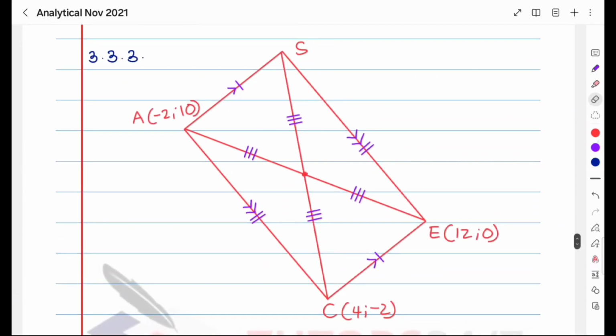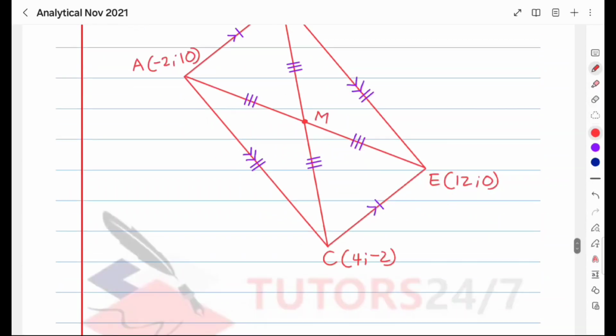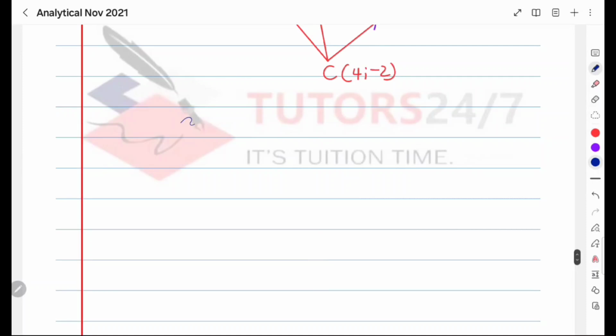So this is a much better sketch. I'm going to call this point M as mentioned earlier. Now we are going to determine the coordinates of M. M is the midpoint of the line AE and the line SC. Because I only have the coordinates A and E, I do not have the coordinates S to use SC. So I'm going to use A and E. So my midpoint formula, let's write it down.